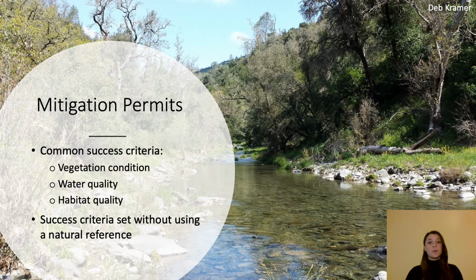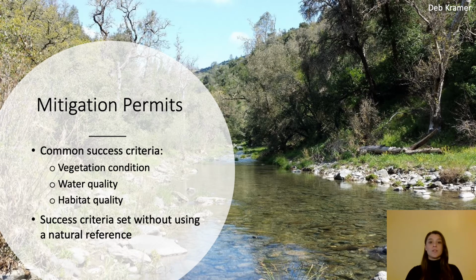This can make it difficult for projects to achieve compliance, and with projects that require permits from multiple agencies, conflicting success criteria can prove even more difficult to manage and achieve compliance. Additionally, if success criteria do not capture key regional ecosystem characteristics, regulatory compliance with the criteria may not even mean the mitigation is successful at restoring proper ecological function. So it's really important that success criteria set by regulators are based on ambient regional reference ecosystems.